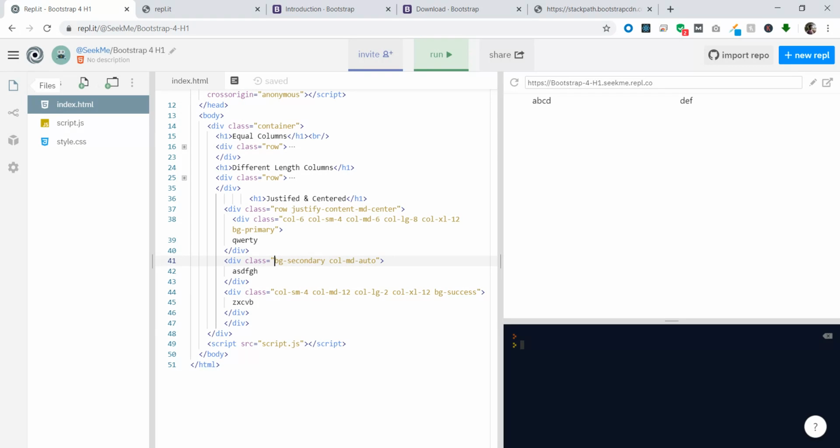So let's see how many ways we can use it to get different possible outcomes of a grid.